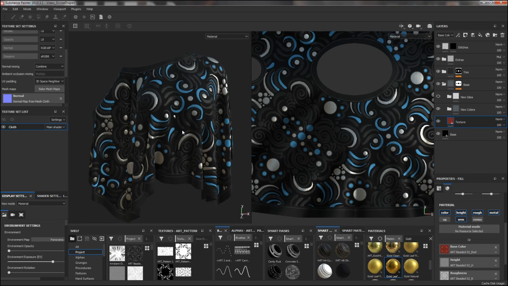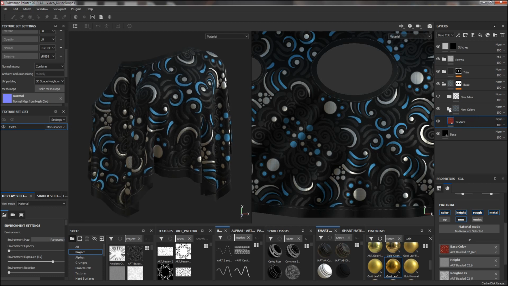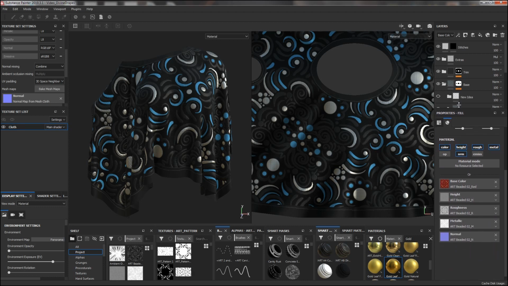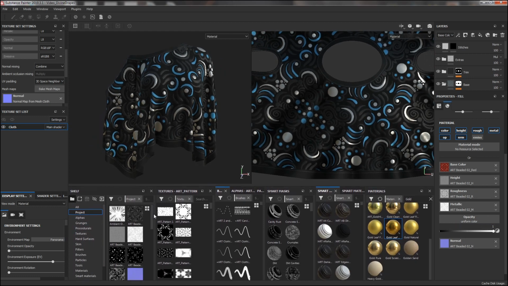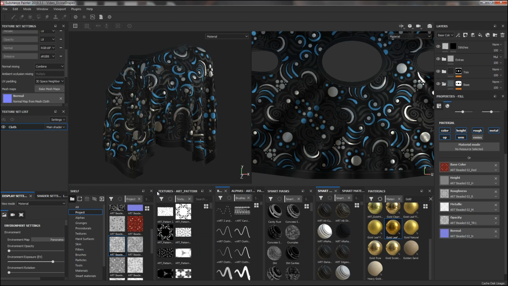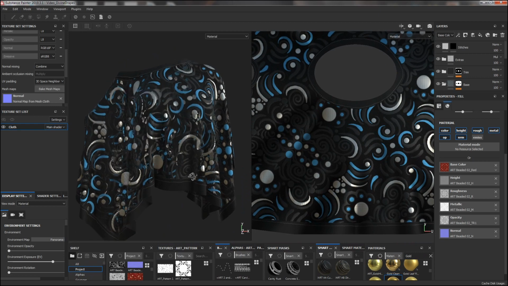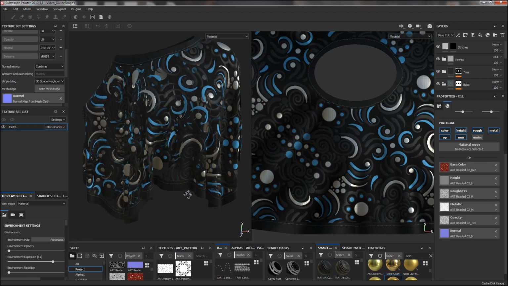The last thing I wanted to cover is the transmaps, because obviously there are transmaps included. If I go back to, say, this base layer, we could load in an opacity, so we could turn the opacity channel on. I could come over here to our project files and go down through and say, okay, you know what? I want this fabric to be sheer. And in the case of this outfit, it actually looks very, very pretty with opacity on. So you put that on there, and now as you can see, you've got sheer fabric.